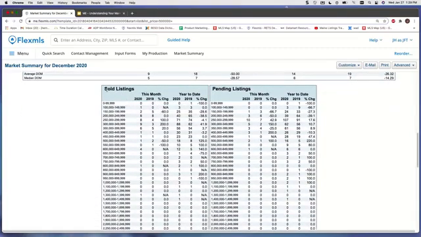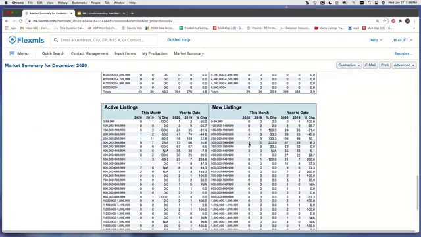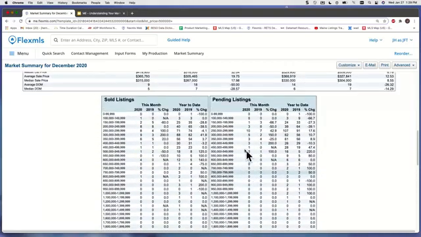It also breaks down the information by status: sold listings, pending listings, active listings, and new listings. Each of these is broken down by these price points. Sometimes when I'm teaching a class, people say these price points aren't really great for the market location that I'm looking in right now. There's no way to customize these price points. It can be changed, but only at the MLS level. The MLS would have to decide to change the price points that display here. So as an agent, I can't come in and change these price points.